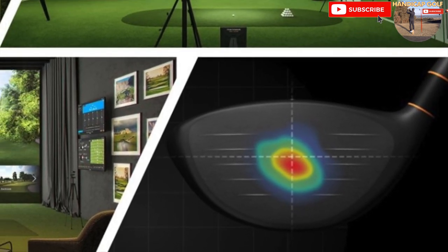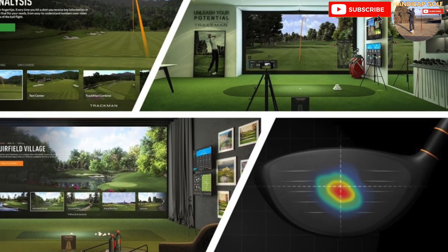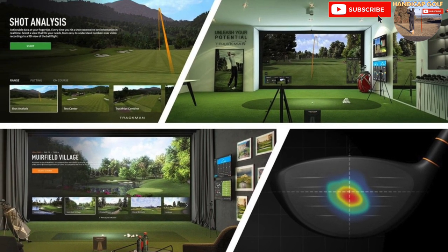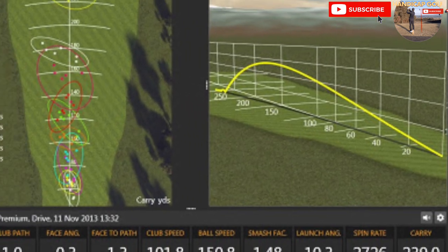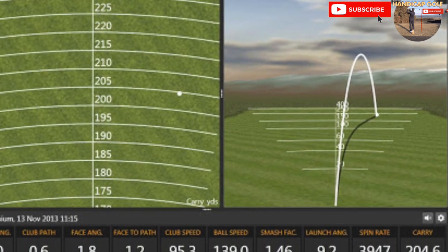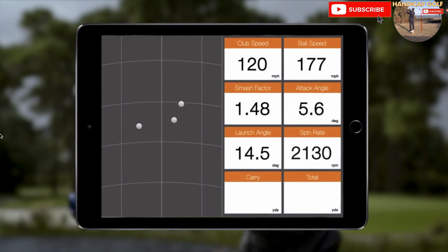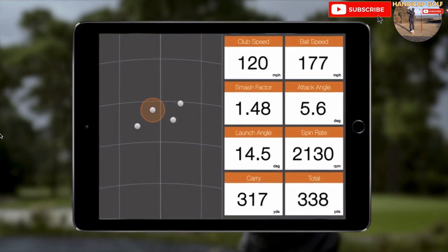A total of 27 parameters can be delivered in real time, including all the ones you've come to expect from all the other launch monitors. Trackman has become the gold standard in launch monitor and swing analysis technology, and it's used by many of the world's best professionals, equipment manufacturers, coaches, and club fitters.